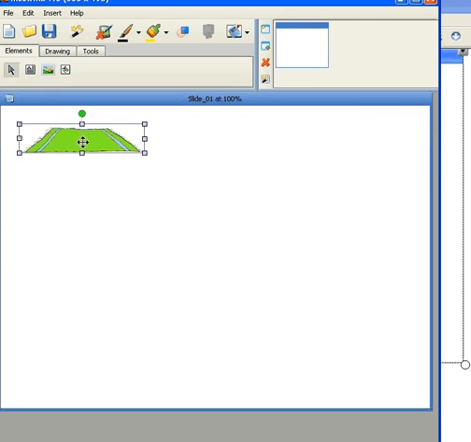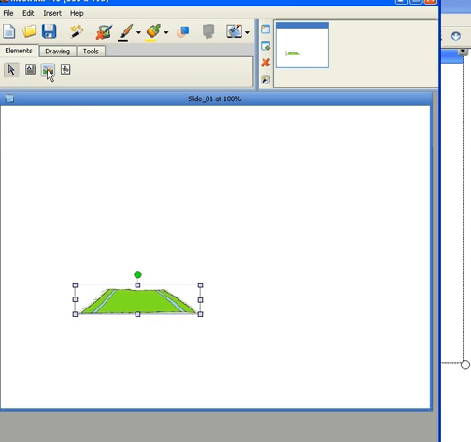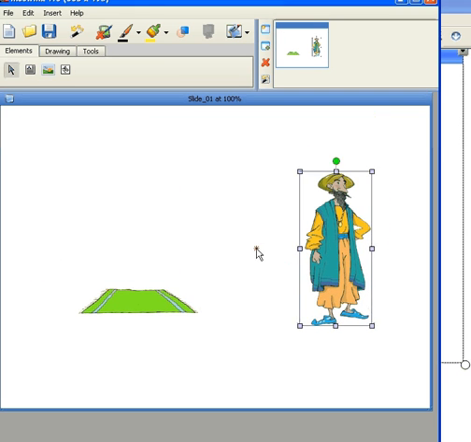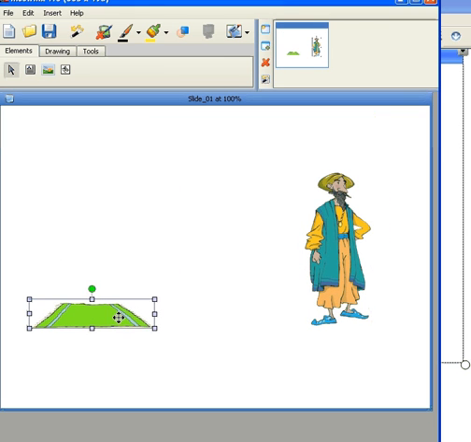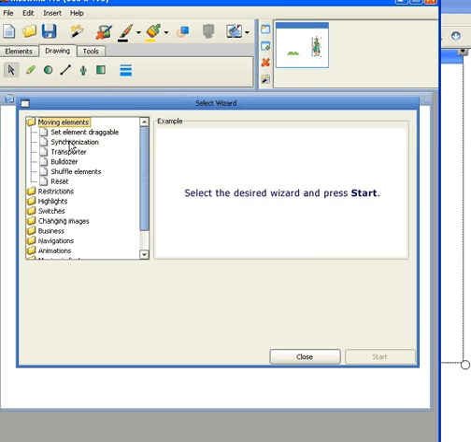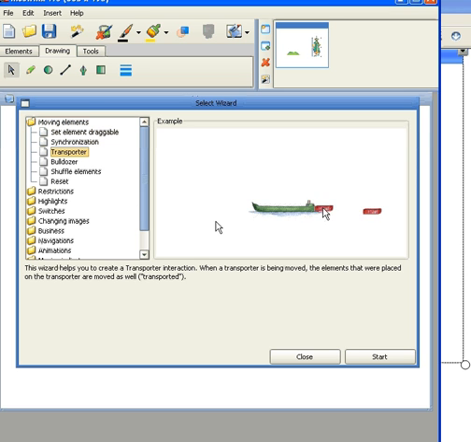Here's the flying carpet, and then there is the man. Well, what we need is a transport behavior. That is a little bit tricky. Transport means moving elements. You can transport objects like you see here with a ship that can transport containers.